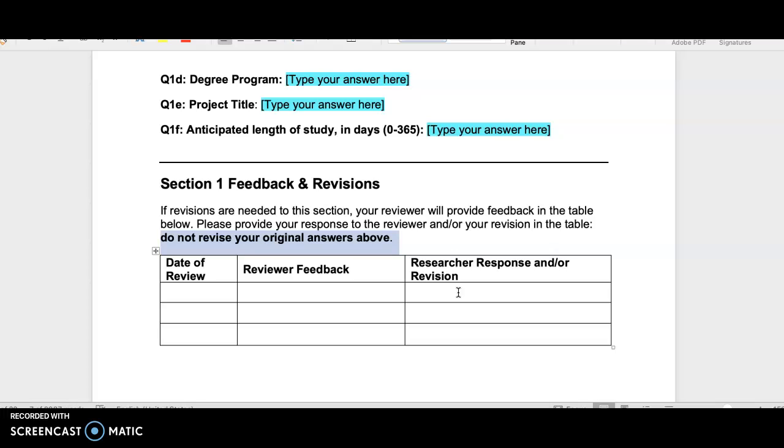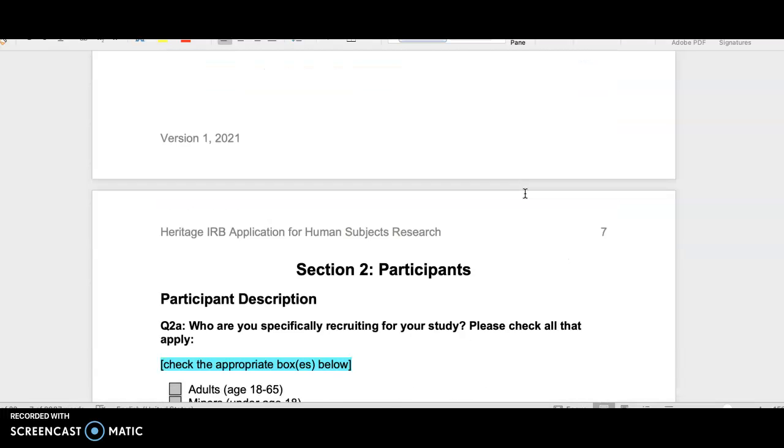The reason why this is important is because IRBs have to track what happens over time, not erase. Because we're using a Word document, it makes it super easy to erase. So we don't want to do that. We want you to say how you would make the changes and put it in this area for feedback and revisions. There's a feedback and revision section at the end of every part of the IRB application.